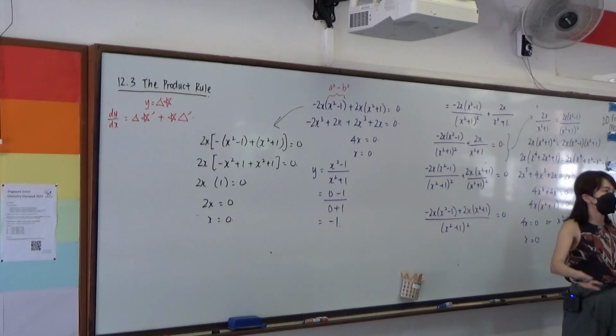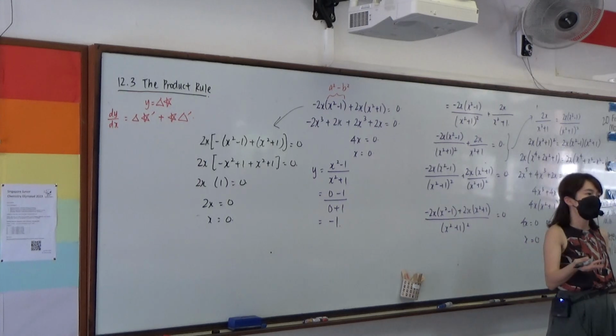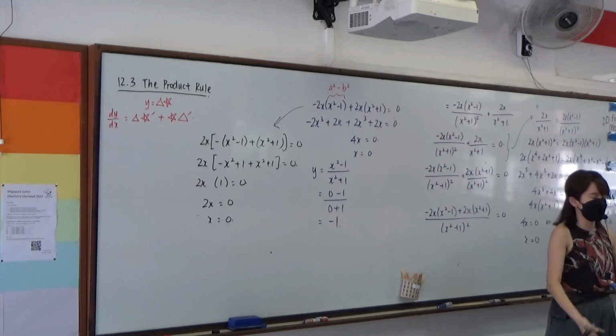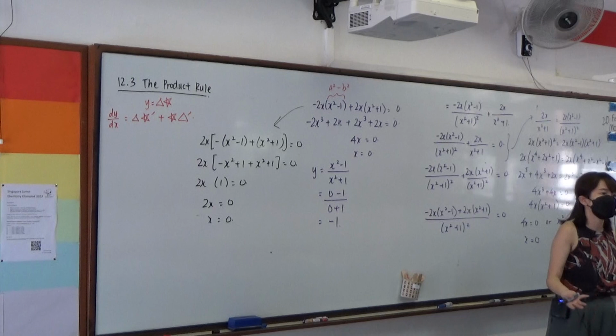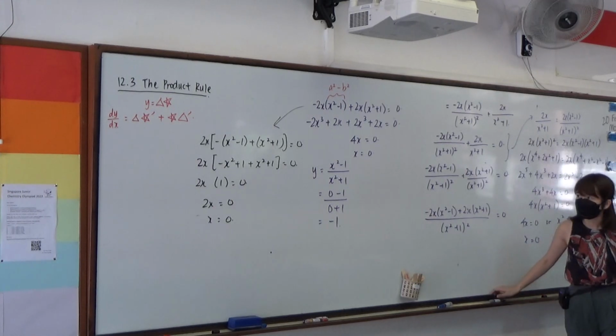Just like when I gave you all the quiz, Jasper gave me the quotient rule as his answer to the fraction one. I haven't even taught the quotient rule yet, and he gave that to me as an answer. But that's perfectly fine, nothing wrong with that. Just that we must be certain with what we're doing.